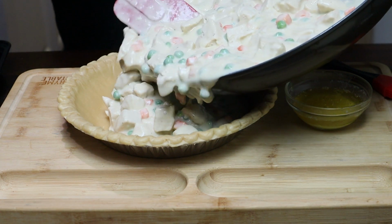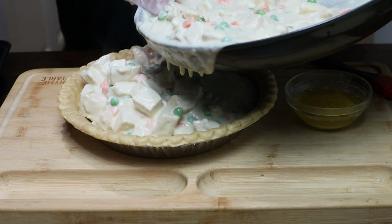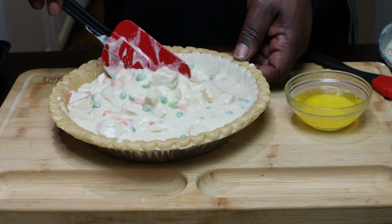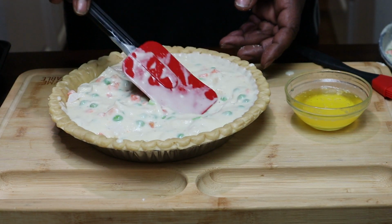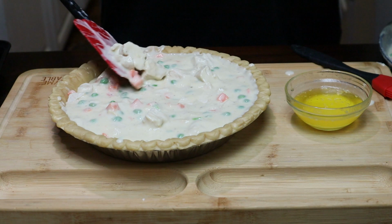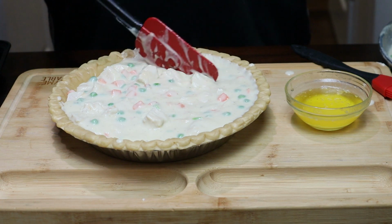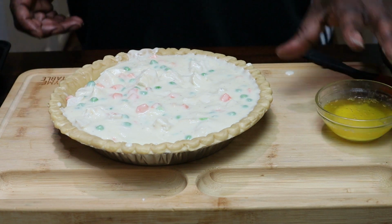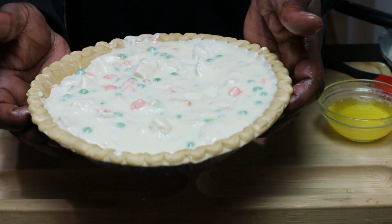I should have used a spoon, but I didn't, so it's too late for all that, huh? I'm just trying to scoop something so I can get meat in all the area that it needs to be in. You don't want to jip nobody on something this good. Alright. So that's that. Let me go wash my fingers off now. That tastes super delicious, fam. Look at that.